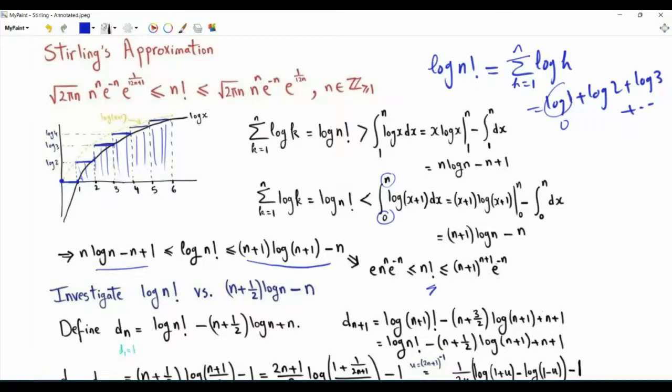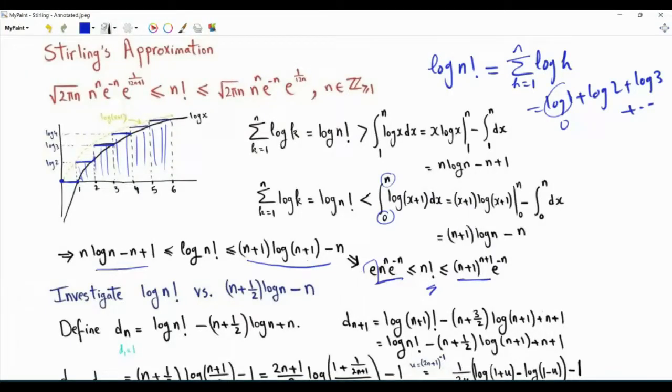And note that e to the minus n is a factor that appears in Stirling's approximation. Also, we have n to the n. Here it's n plus 1 to the n plus 1, but n to the n is here and there. Okay, and here we have e, which is not here. Sometimes those bounds are enough for whatever we are doing, but in other cases we really need tight bounds.